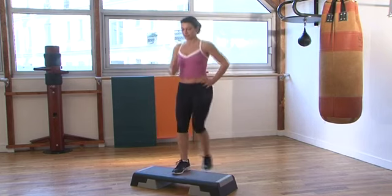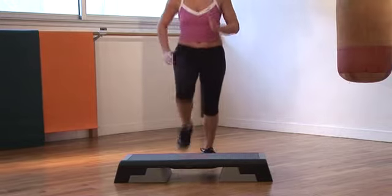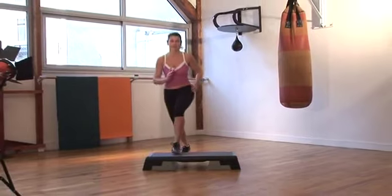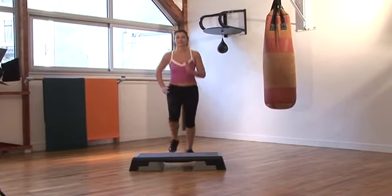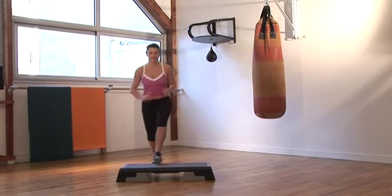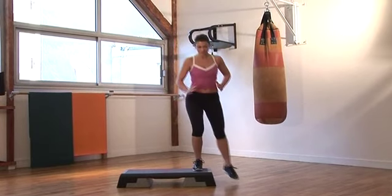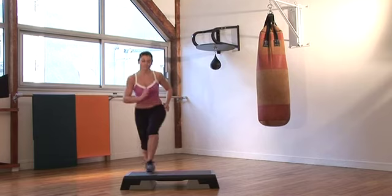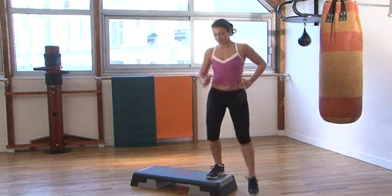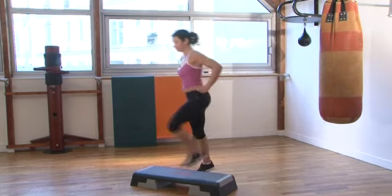Basic step. Keep doing the basic step. Walk, walk, and crossover. Basic step, a second one. Walk, walk, and crossover. Basic step. Walk on the step and on the floor, crossover. One, two, three, four, five, six, seven, eight. Alternate taps.